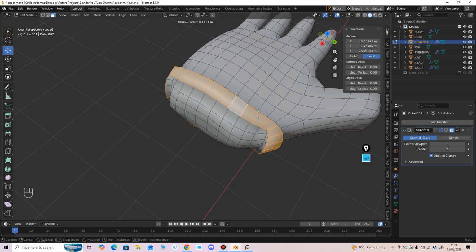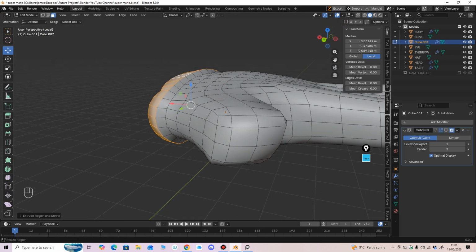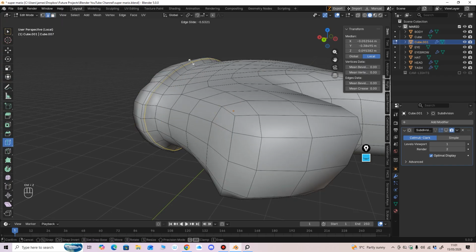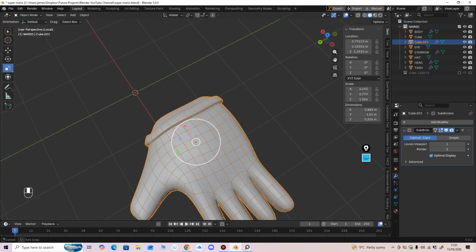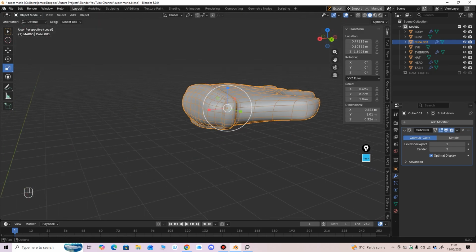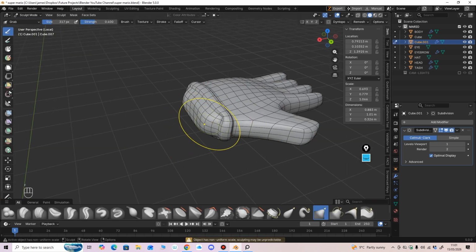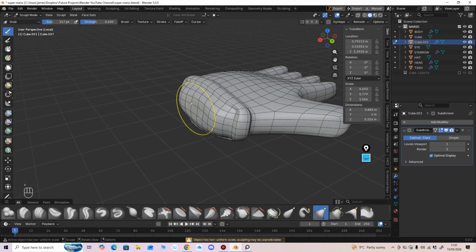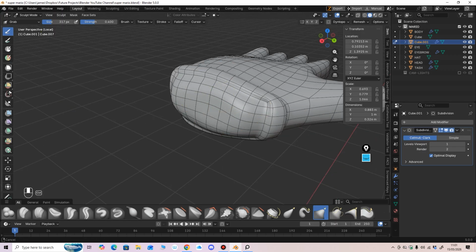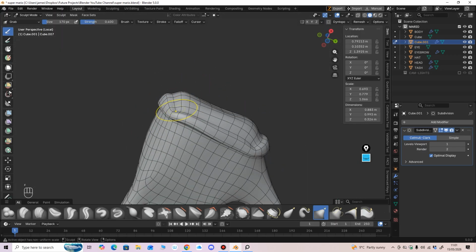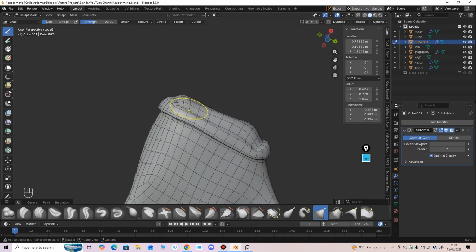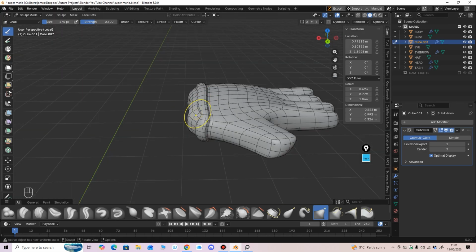Extrude along normals and bring that out. Add a couple of supporting edges in there. When you turn your subdiv back on, you've got a bit of a lip which you need. You obviously need to shape it a bit. You could really, in theory, delete these faces here. Don't need them. I'll leave that up to you if you want to do that. I'll probably delete them faces there. So you've got that little bit of a lip.